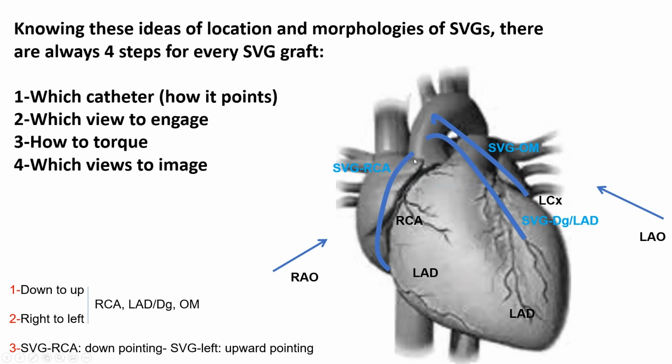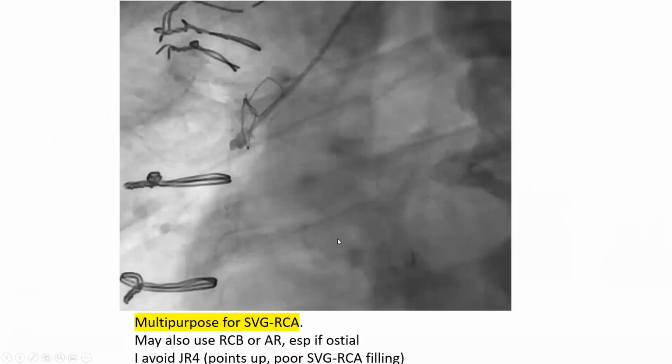Vein graft to the right is on the right surface of the aorta, whereas vein grafts to the left are on the left surface, left anterior for the vein graft to diagonal LAD, and left somewhat posterior for the vein graft to OM. And remember their respective vertical levels. Vein graft to RCA is lowest, whereas vein graft to OM is highest. And the morphology, vein graft to the left has that shepherd crook upward look, whereas vein graft to the right is downward looking. What guides do I use?